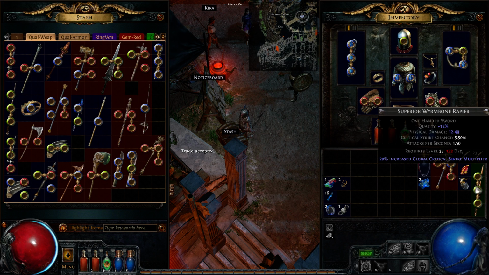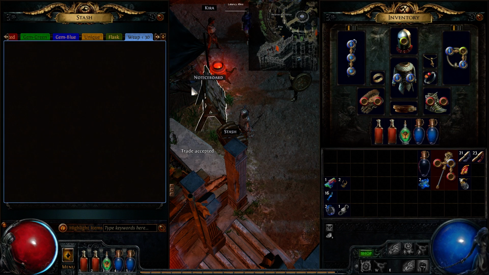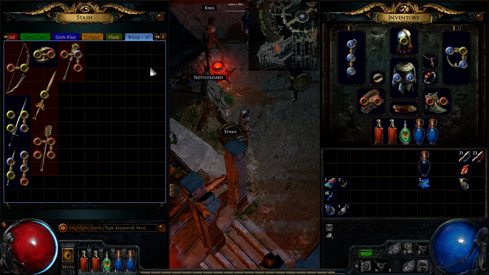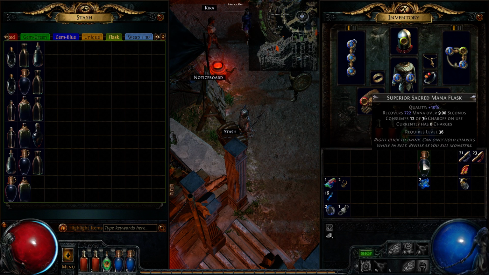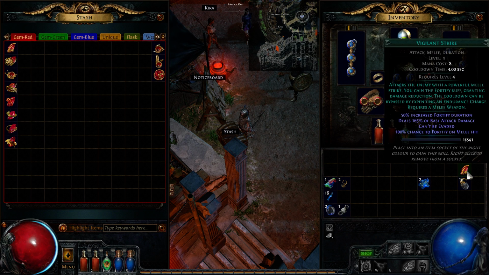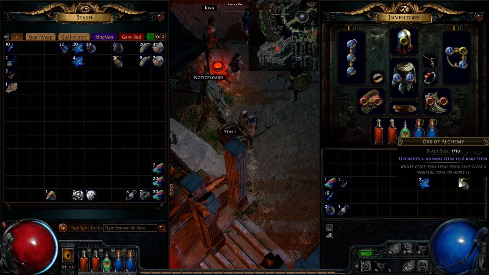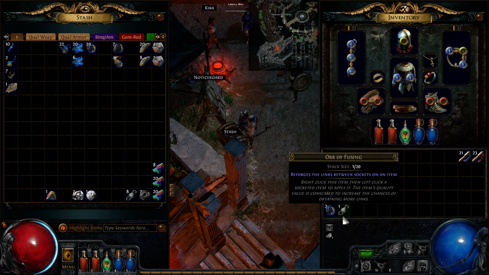Quality weapon. Oh, that was one we're maybe keeping. That's a quality weapon. I'm going to have to vend stuff relatively soon. And weapons below 30. There we go. Goes in there. We've got a quality flask over here. We've got a red gem to give away. And then just stash our currency items. Boom, boom, boom, boom, boom, boom, boom, boom.